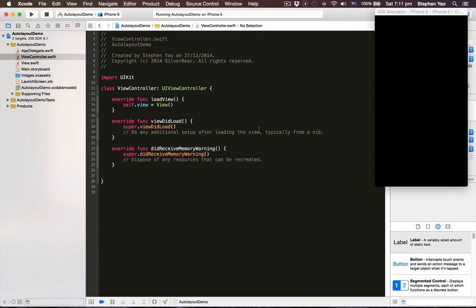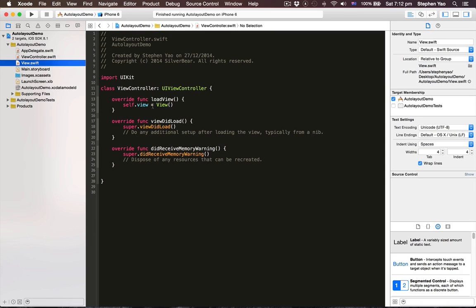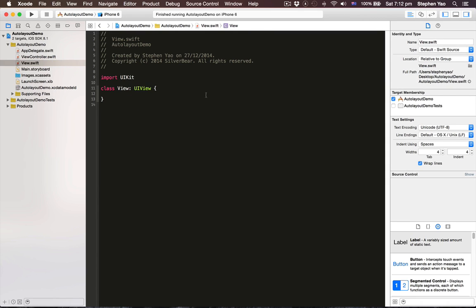And it seems to have worked, because as you can see, previously we had a white background for the view. But now because we're using our own view and we haven't specified what background color it is, it would default to clear color, and that's why we're seeing the black background here. Next up, let's go and customize our view to give it some color other than clear color, just to prove to you guys that I'm not lying.